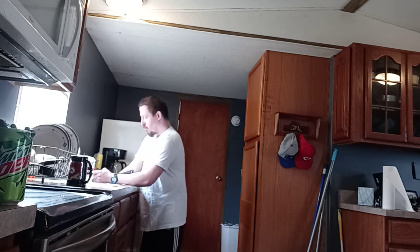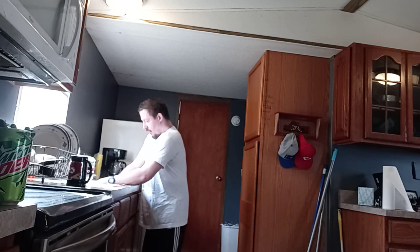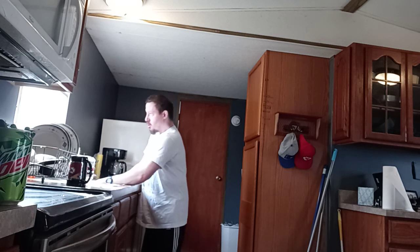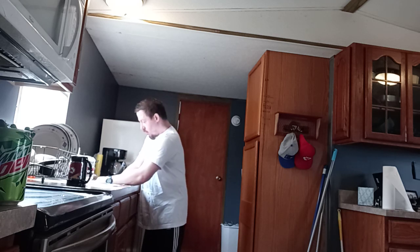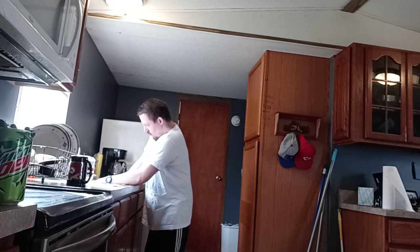I have to let this sit for a little bit. The cooking pans, I don't like about that sometimes when you cook in them, they leave all kinds of stains on them.